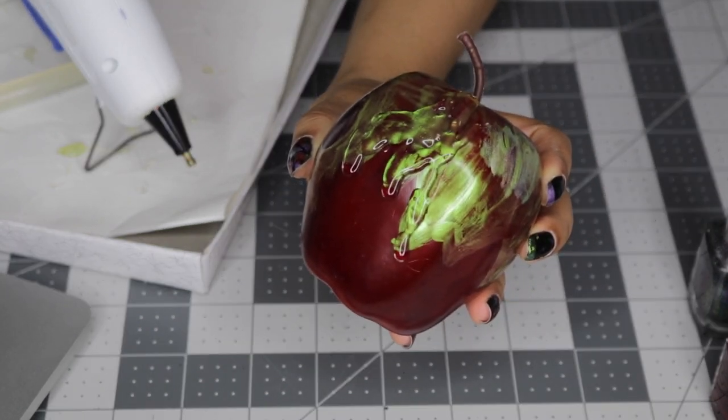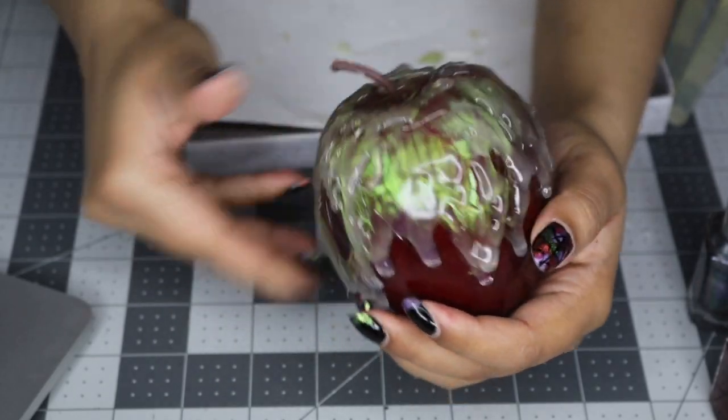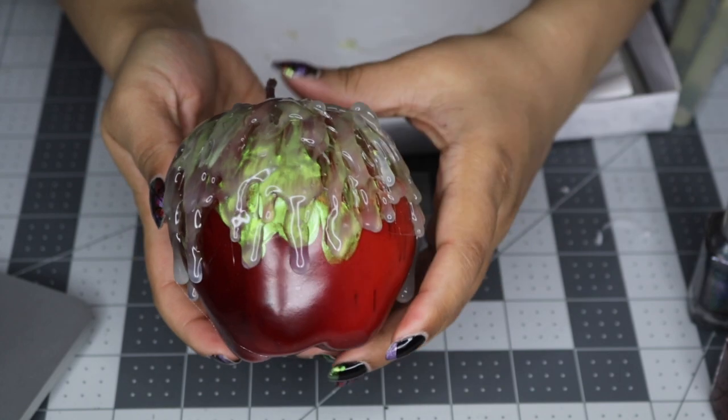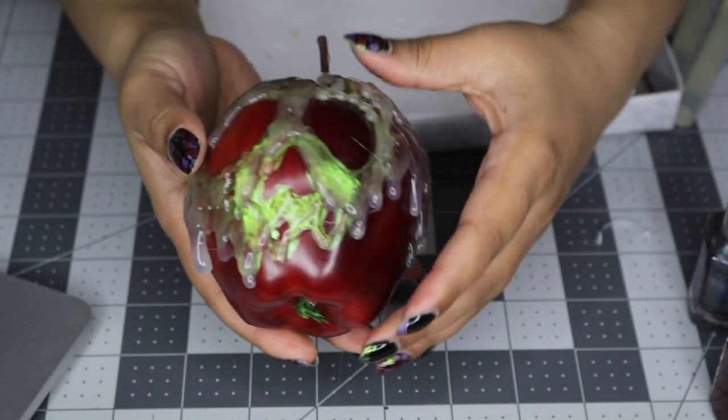And I'm just going over exactly where I painted the green. And I actually only needed one layer of hot glue. Otherwise it would just turn out to be very thick and goopy, and it was just perfect, just one layer.